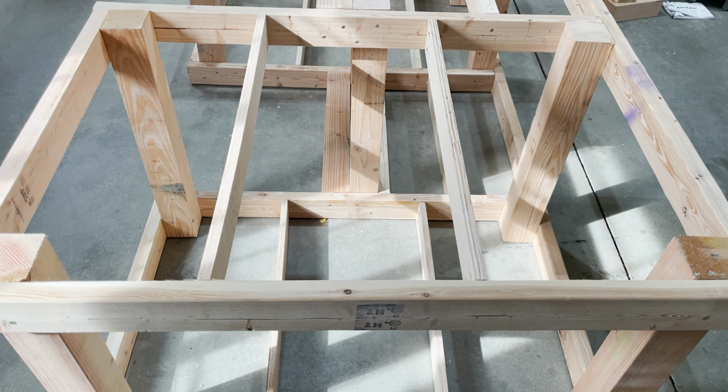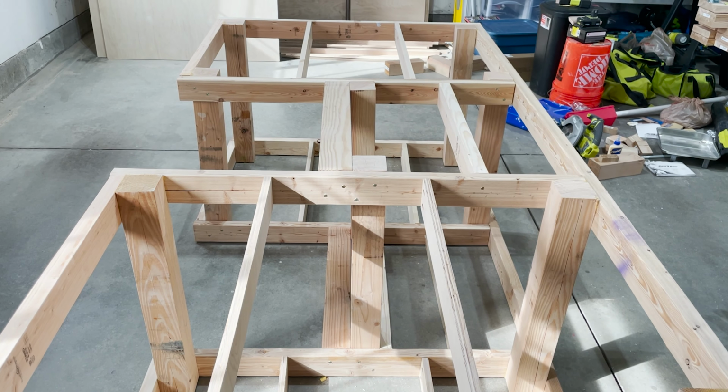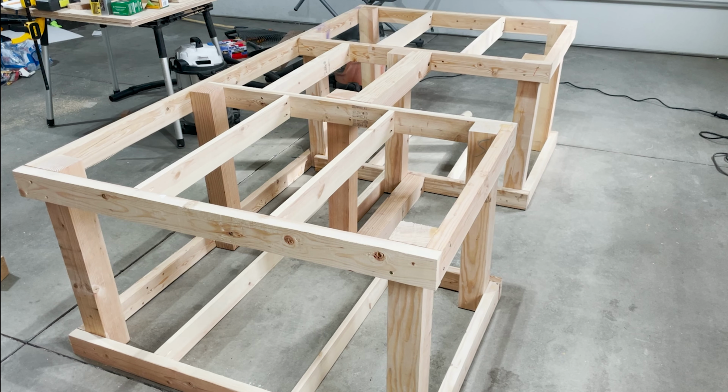Here I kind of made a mistake, because after I put the support braces up, I decided I wanted shelves on the bottom. So if you want shelves, I recommend waiting before you put on the top support braces, otherwise the shelves can't fit inside. It's not a huge deal because you can temporarily take them off, but I'll show you what I mean later.